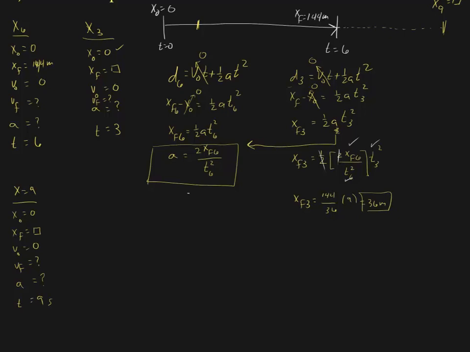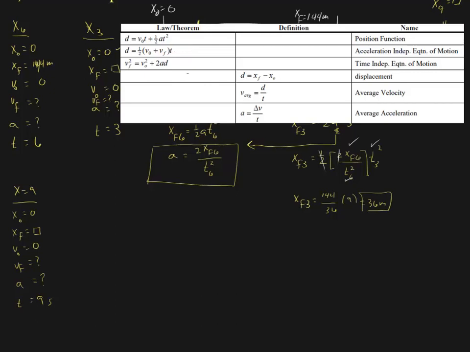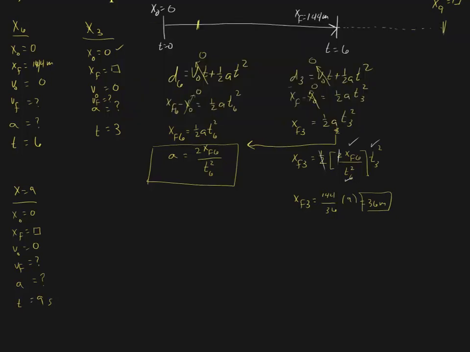Okay, so I'm going to start this one a little differently just because I want to demonstrate the method more purely, which is to say that if you want to know what's happening at x equals 9, then we start by finding an equation for the object that represents its motion the best. So looking at our equations, because we don't have v final anywhere, the best one to use is going to be the position function. So we'll write that. So we get d9 is equal to v initial t plus 1/2 at squared. V initial is 0, so we get x final 9 minus x initial 9 is equal to 1/2 at9 squared. X initial was 0, so we get x final 9 is equal to 1/2 at9 squared.